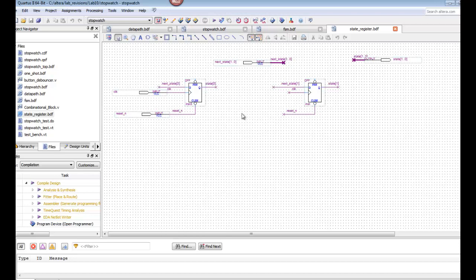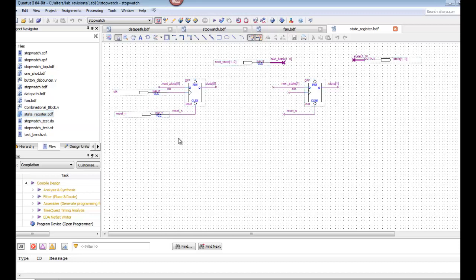This allows you to have your key 4, we're going to use key 4 to handle this asynchronous reset. Now this is different than the resets that we're using to clear in state 0 in our init state. So just be aware of that. This is a different clear. This is an asynchronous clear. All right, so that is the BDF for state register.